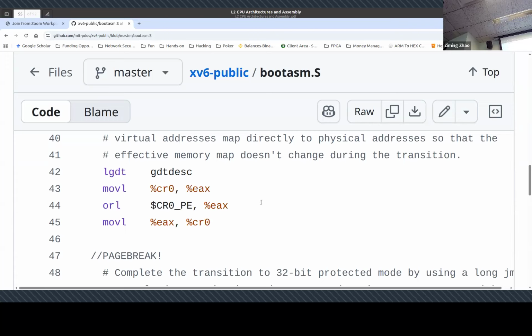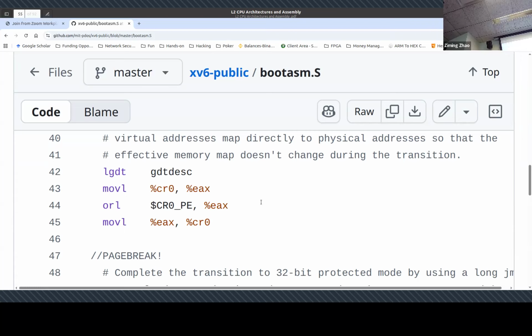So when we enter that 32-bit mode, the program will not crash. What we're doing here is we're going to load the descriptor table. This is a special instruction for that. Those are privileged instructions. You can only execute them in kernel or OS mode. Then a simple move, a simple OR. OR here is basically just to set some bit. Some bit was 0 before, but we are setting it to 1, right? So setting a bit, and we're not changing other bits.